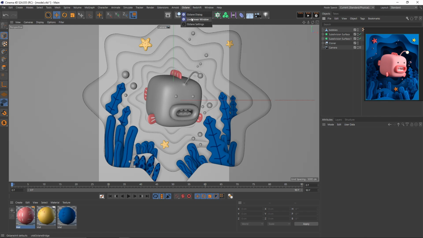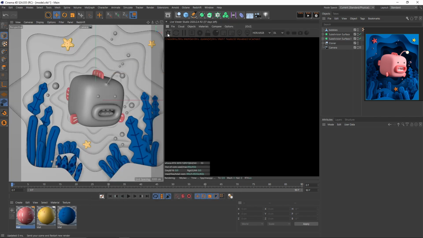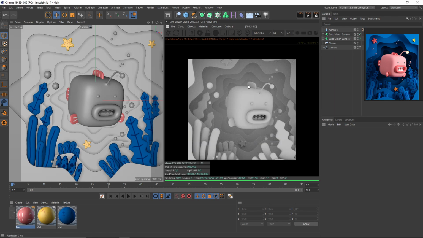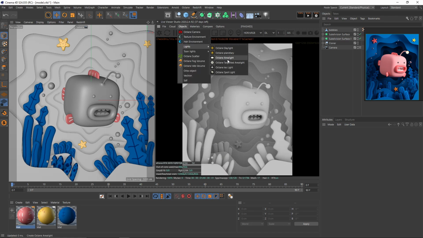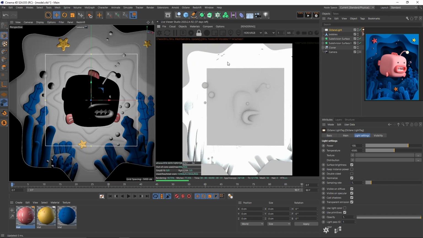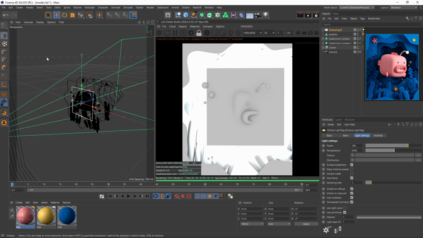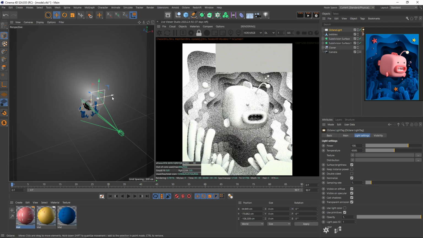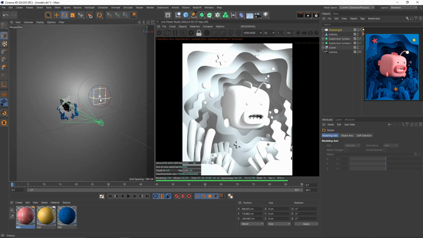First, I'm gonna open Octane Render and lock it over here, and let's hit render. At first, as I said, I'm gonna work on the lighting, so I can enable clay mode and lock the resolution. First thing, let's create an area light. I will go to top view and change it to perspective, and can place the light in the perspective view without breaking the camera.